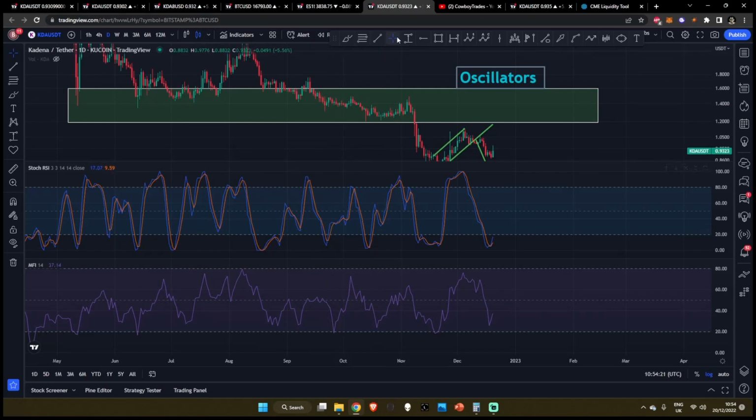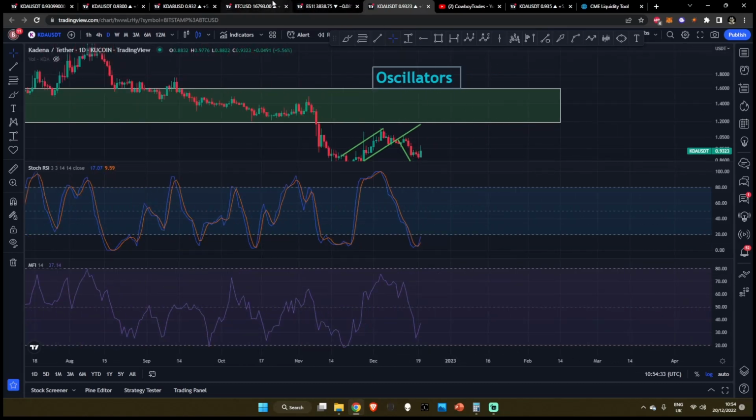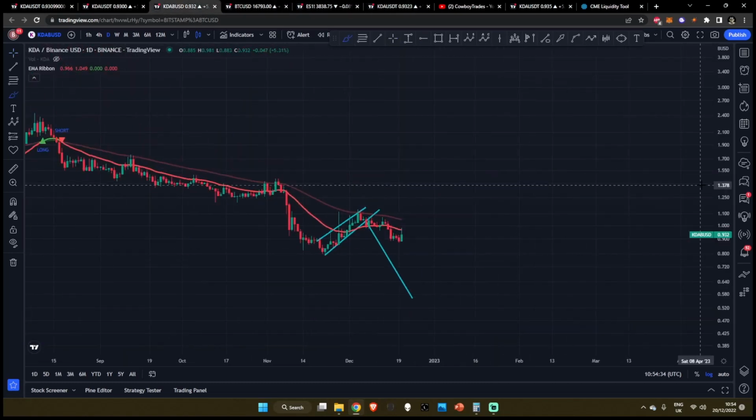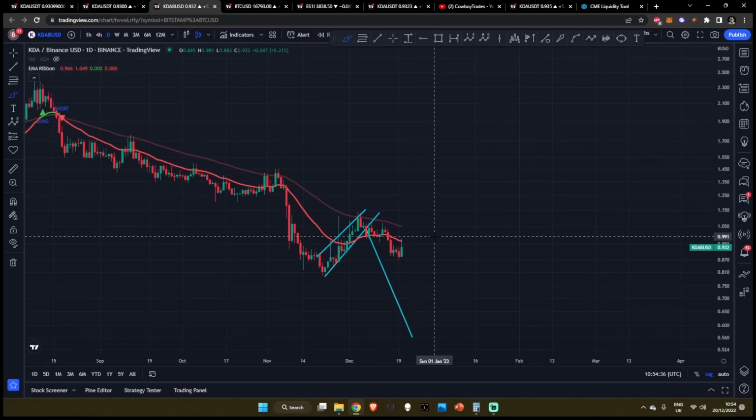A lot of the time when the stochastic flips up here as well, this was a really weak move. We only managed to move up about 5%. This correlated to this double top over here. So, stochastic, it might turn up. We might have a little bit of a baby bounce. And more or less, the stochastic is still going to continue pushing up if we just stay around this short-term moving average.